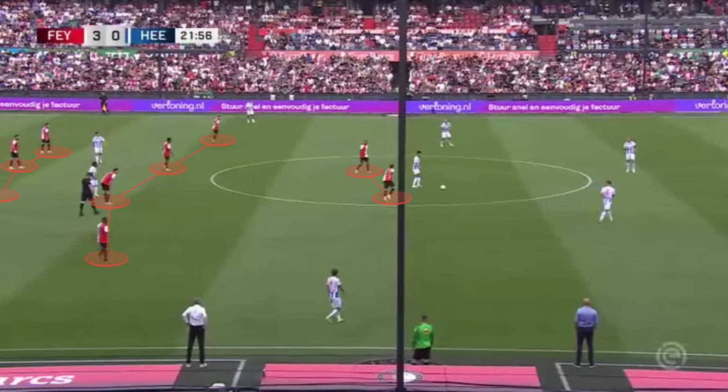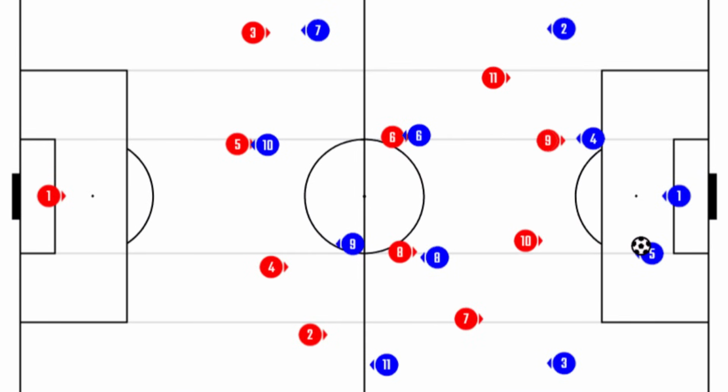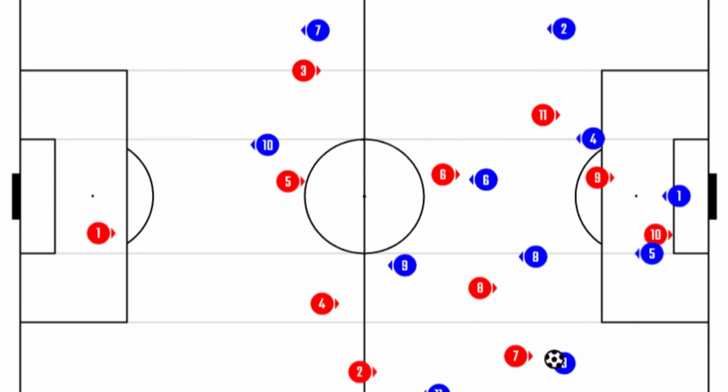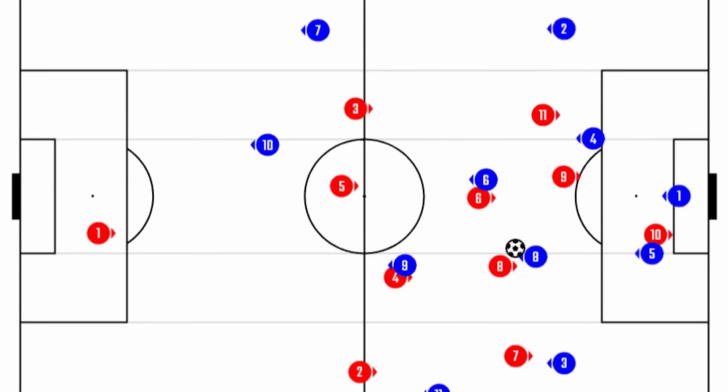The shape out of possession resembles a 4-4-2 shape where they will look to work hard and force the opposition into the wider areas where Feyenoord can jump as a team and defend closer to the opponent's goal. But the trap isn't precisely in the wider areas. Feyenoord are aggressive when the opposition receive the ball in the wider areas and then play it back centrally.